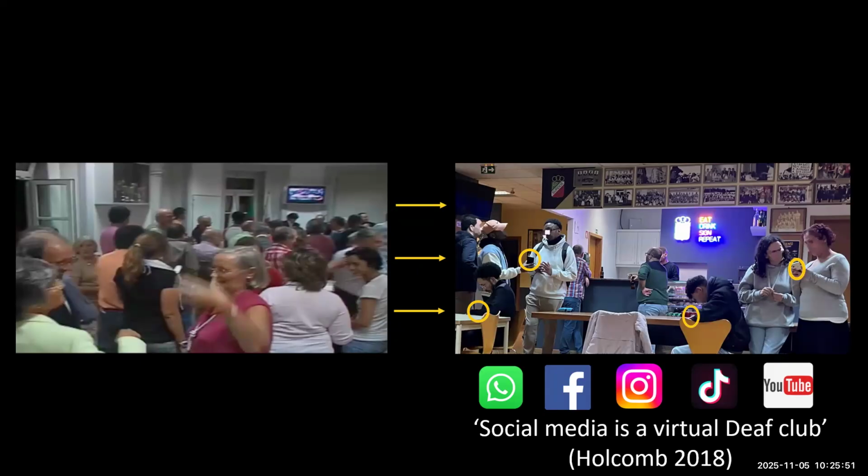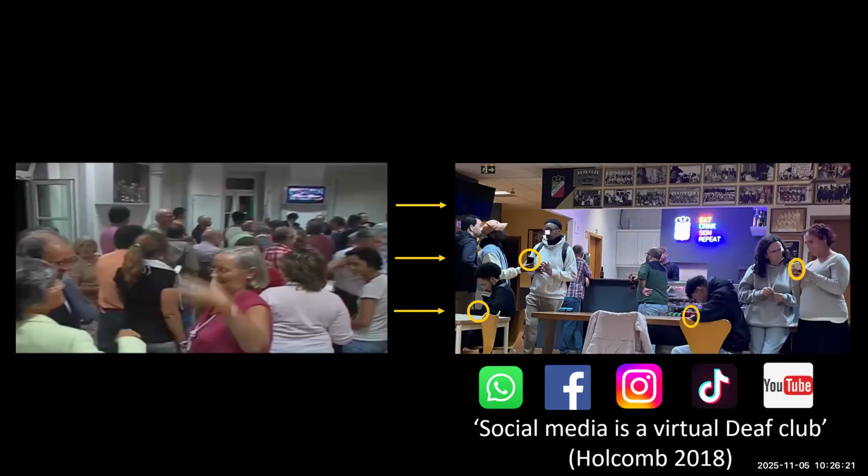So there's a couple of images here you can see on the slide. On your right is a picture of the old Deaf Club. As you can see, there's lots of people there. It's very well attended on a Friday and a Saturday. I remember growing up as a young person, from the age of 16 onwards, attending this social event. At that time, of course, people didn't have smartphones, so face-to-face interactions were even more important. So this was a site for data collection.